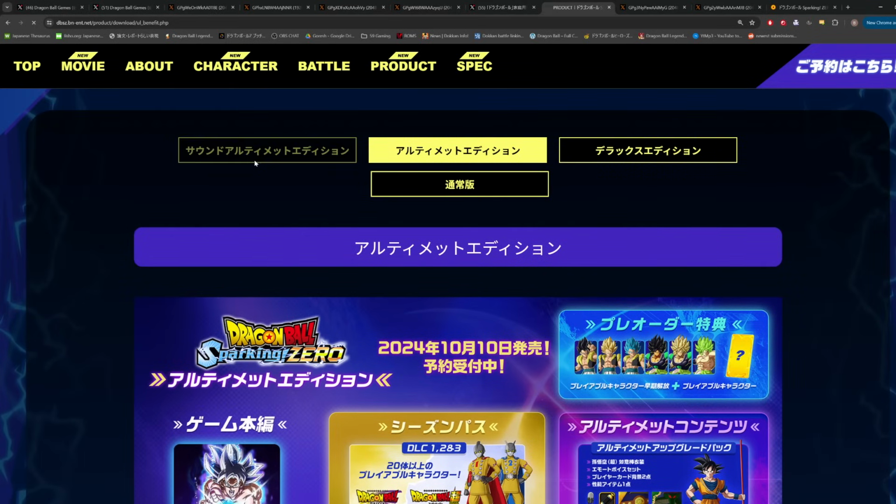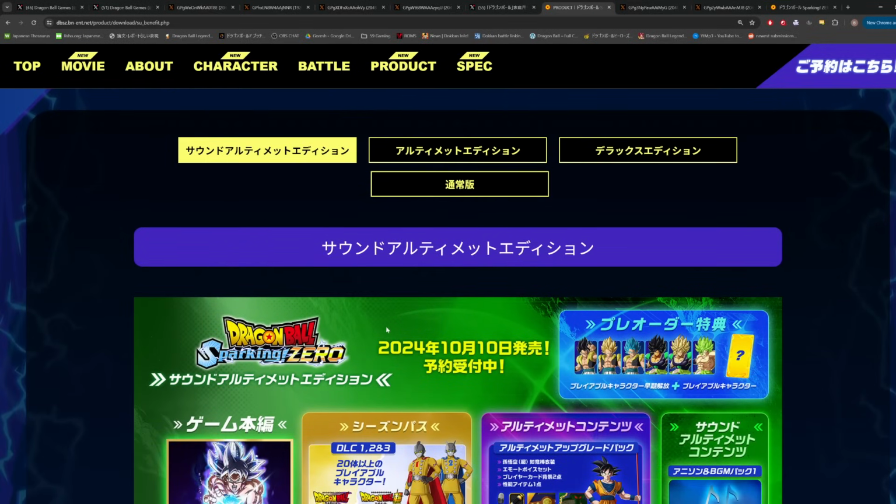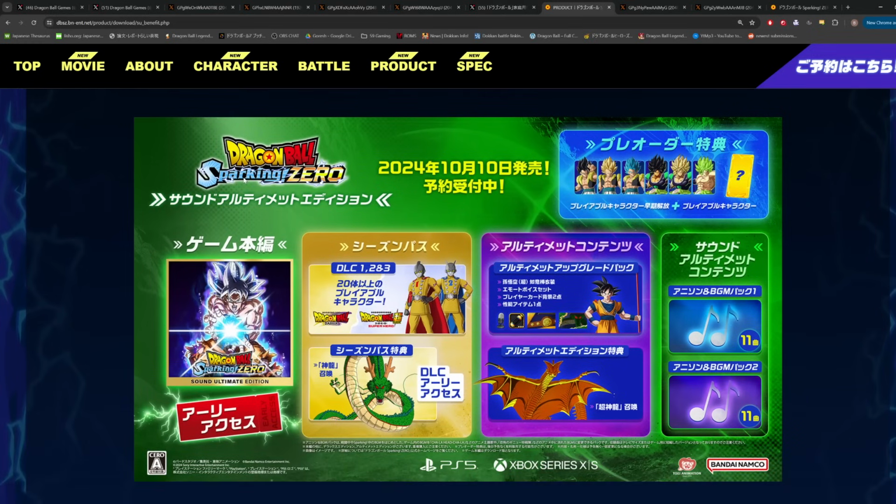And then there is this 4th version, which is not available in the West. This is called the Sound Ultimate Edition. The only difference between this edition and the regular Ultimate Edition is that this is going to also provide you with the anime song and BGM packs. There are 2 anime song and BGM packs, both containing 11 tracks each, for a total of 22 tracks. And there is going to be a bundle on the JP side, the Japan side, that gives you both of these sound packs with the Ultimate Edition.